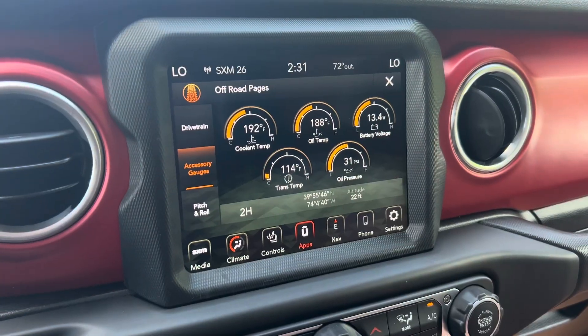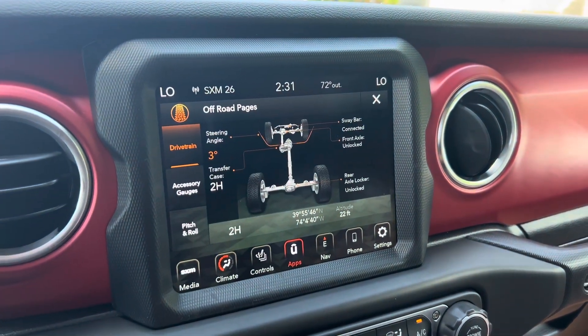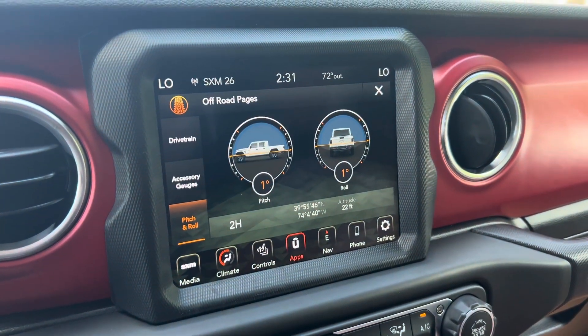Wow, this is super smooth — I can't get over how smooth it is. I'm blown away — just no bounce whatsoever. Off-road suspension, you would think it'd be not as compliant, but this thing is ultra compliant. Good choice. This is a beach town — we're literally at the ocean, and when summer comes the speed limit is strictly enforced. Lots of bicycles, lots of people, lots of vacationers just walking out in front of you. Hit the drivetrain app — it tells you where your axles would go, pitch and roll. We're 22 feet off ceiling.